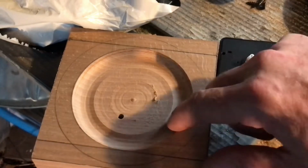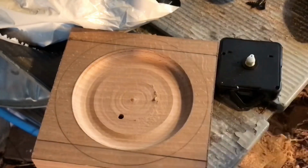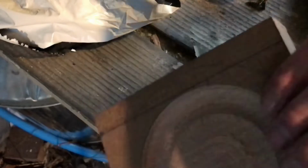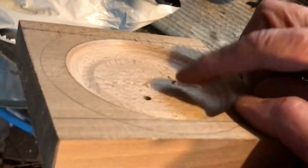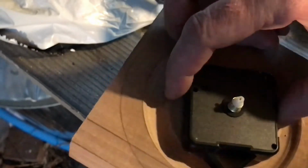And this is a bit of the old magic. There's no paint, there's no plastic, there's no craziness. That's just what happens when you cut a nice kind of dish shape into wood with a moat in the middle. And it's what's going to happen to this moat in the middle that kind of perplexes me now, because the clock movement is actually wider.